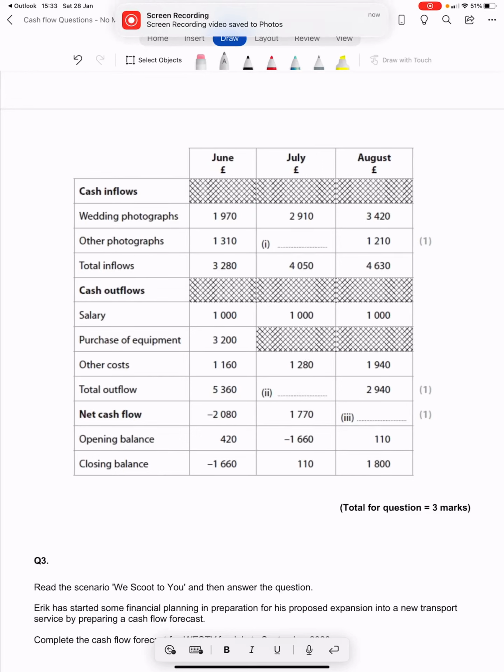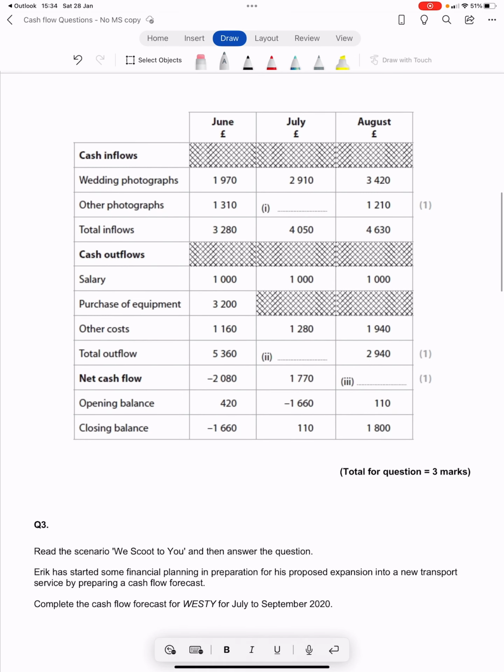So in this video, we're going to be having a look at a cash flow forecast. Now, a cash flow forecast is like a weather forecast, where you're trying to predict what the weather's going to be like. With a cash flow forecast, you're trying to predict what money's going to be coming in. So cash inflows and cash outflows of the business, money that's going to be coming in and going out, okay?